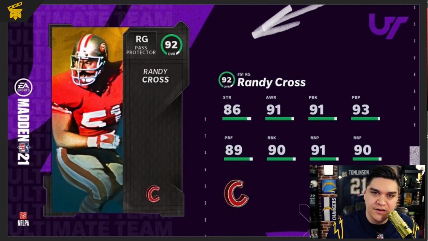These offensive linemen, they'll fit on any theme team. Most people really don't care. If you get the extra guy there, that's great for chemistry. If not, you want one of the better guys in there, and I would say Randy Cross is one of the better guys right now. He only ever played for the San Francisco 49ers.